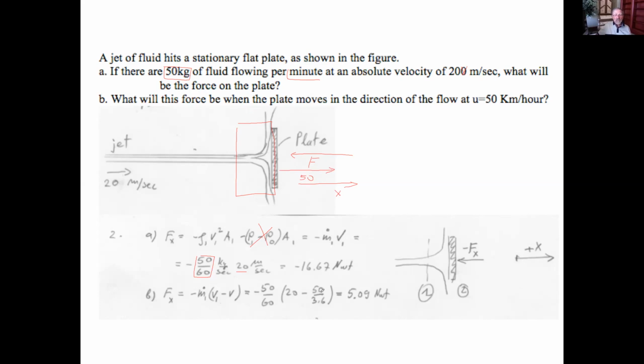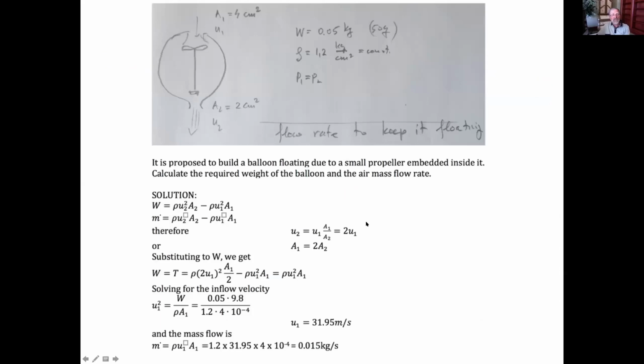So, and then there's a minus sign here. Then what will happen is the same quantity here, like here, same thing. But now the relative velocity, because this control volume is now moving at a constant speed, is going to be 20 minus 50 divided by 3.6. Therefore, Fx is going to be significantly less. Okay. So again, this is a simple problem, very similar to that, but it shows that we can really use this simple one-dimensional model to get some ballpark forces in different engineering situations.